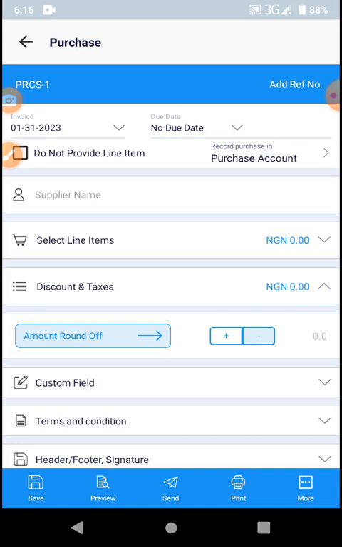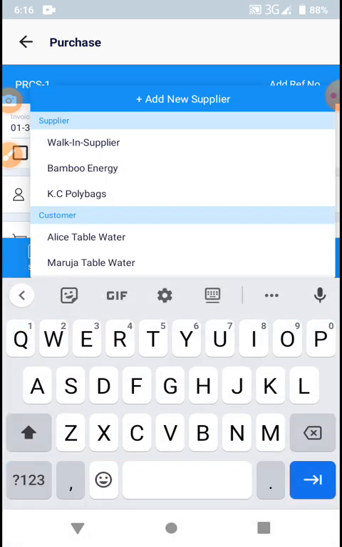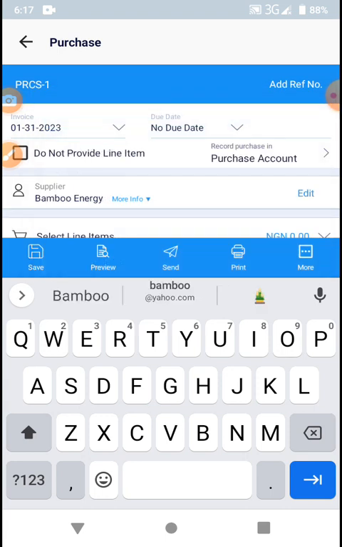Everything remains the way it is. You come to supplier's name. Under supplier, I have Bamboo Energy, or somebody who just walked in to supply, and that's why you have walk-in supplier. For Bamboo Energy, I'll be buying diesel or fuel for the generator. So I hit Bamboo Energy.